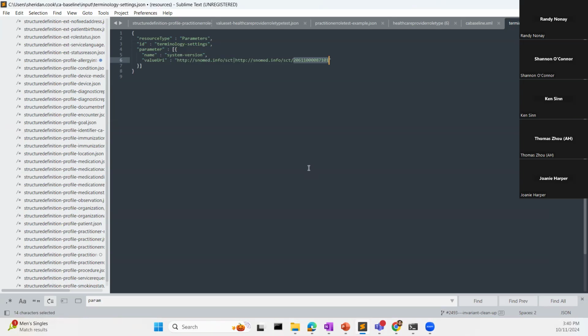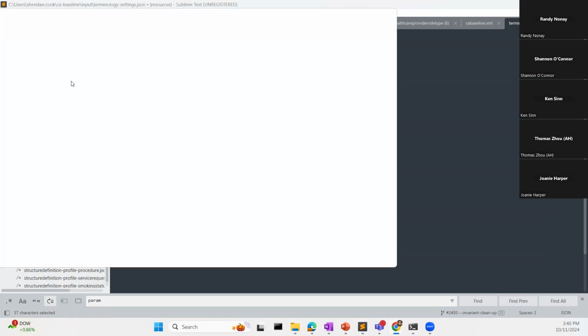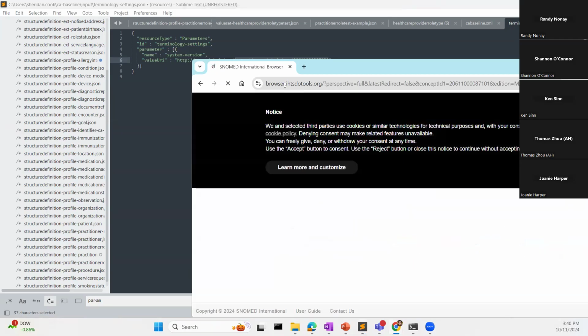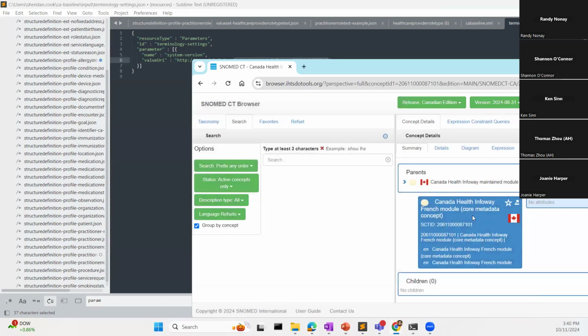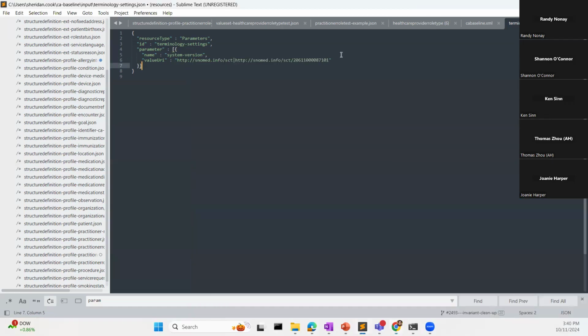As Randy mentioned, we now know it is the canonical URL for SNOMED CT Canadian edition. I thought this is where we landed. I think this is the Canadian edition version, and that's how we specify that we want it. So here's the Canadian French module. This was the construct which defines your terminology. So add this as a parameter into your guide, define it, and then I don't know where it's pulling the fact that the default should be SNOMED CT to begin with, though.